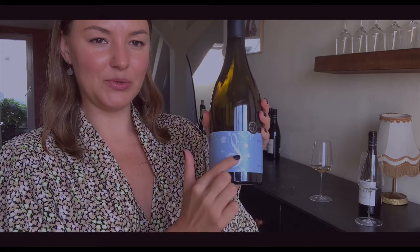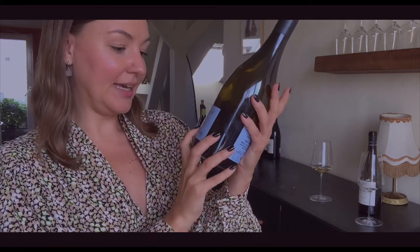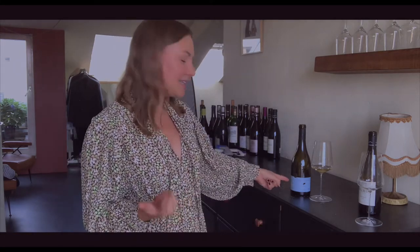One of the signs that they love music, you can see on the label, because here is the musical key. And the name of the wine is Clef de Sol, which has a double meaning, because the key of the soil already gives us an idea of their winemaking style, that they really want to express the place as opposed to grape variety itself. So the origin of where the vines are planted plays a very important role. And on the other hand, clé really means the key, the musical key, something very melodical, something very sensual. It's the vibes that I get when I think about those two.